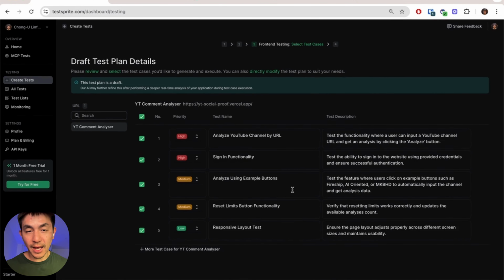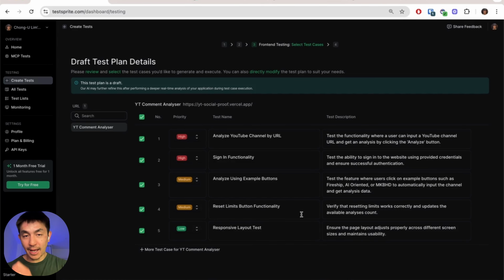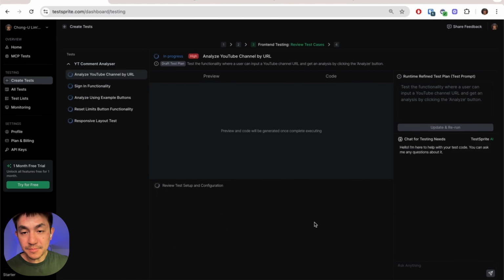So the draft plan is ready. And so we can go here and you can see now it's actually created a plan based on the URL. You didn't actually have to put in PRD documentation because this allows you to test things against a running deployment. All of these things here look pretty good. So I'm just going to click next. And here's where the magic happens. This is actually running against your live deployment, so you don't have to rely on things on your own computer.